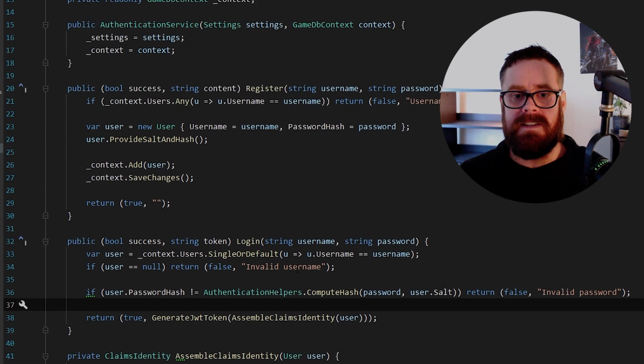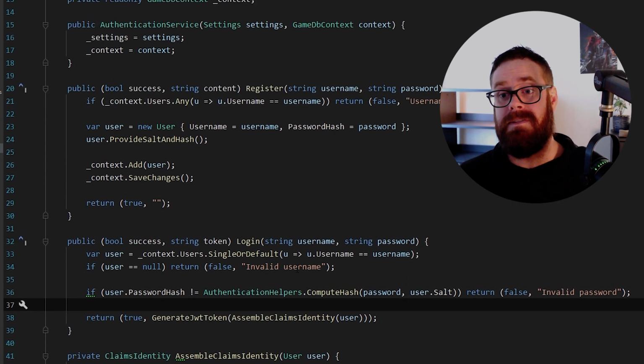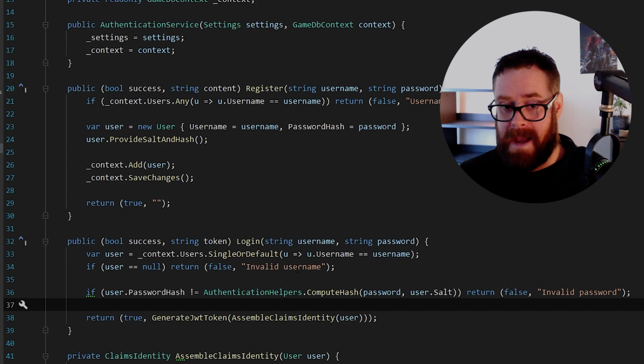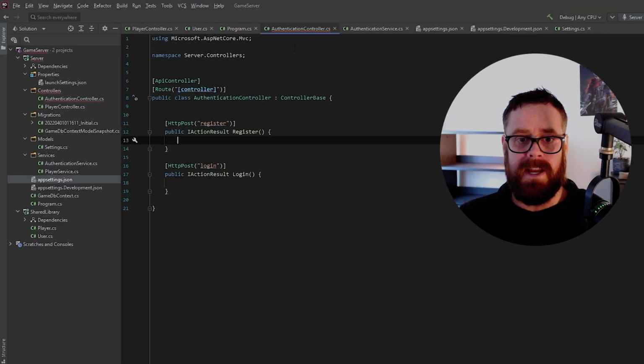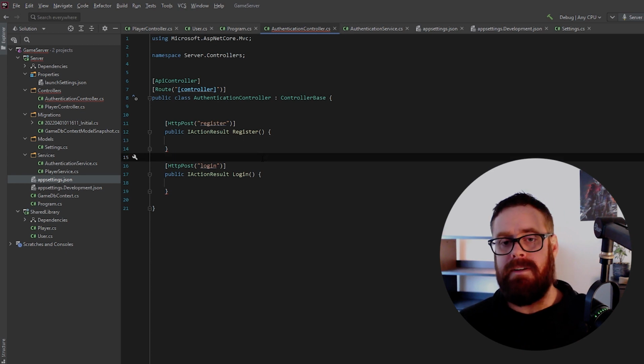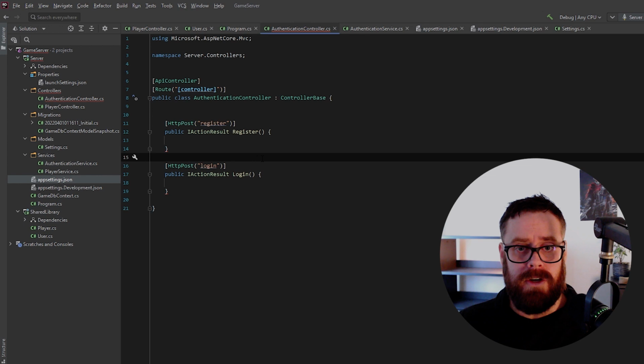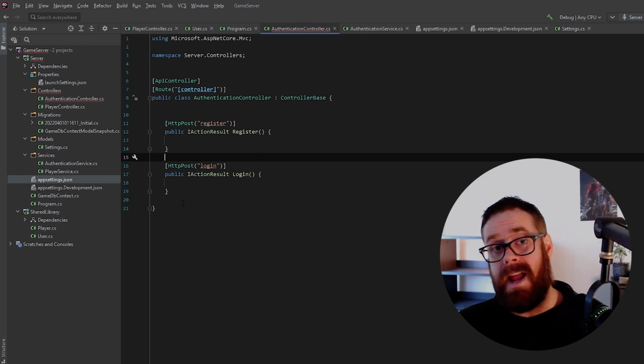So this is the simplest authentication service that I could possibly make. I abstracted as much as possible. So now back in our authentication controller. It's good practice, if you've got a bunch of information that needs to be sent or received from the server, to create a model for it. So this needs to be shared across the client and the server, obviously.